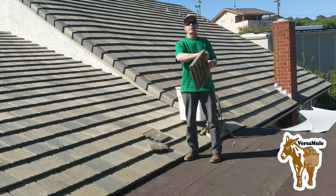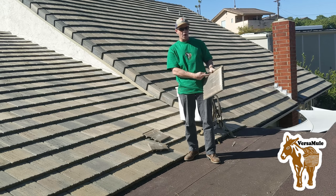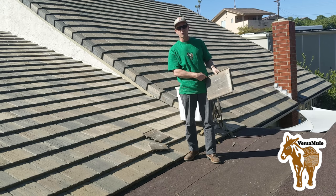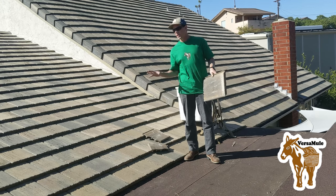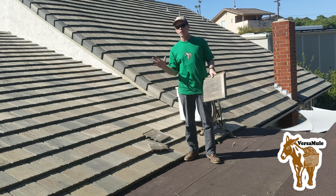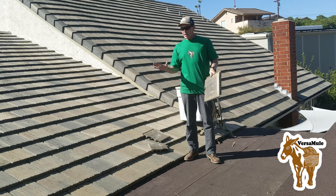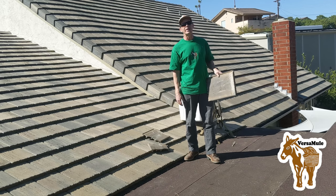We won't be re-nailing the tiles in place. We're just gonna rely on the fact that these tiles interlock. When you're replacing the tiles on here, and you're not replacing a whole gob of tiles, like, you know, 20% of the roof tiles or something like that, it's okay to not re-nail them in.